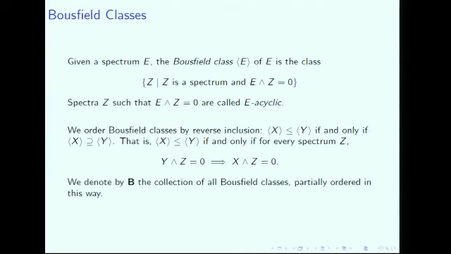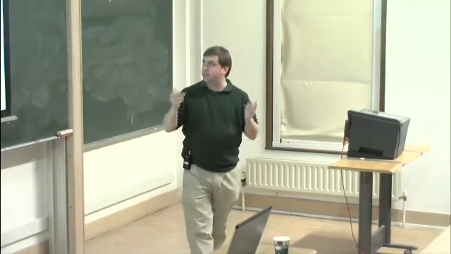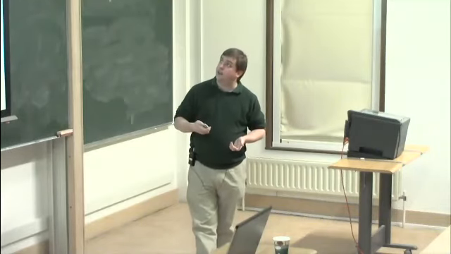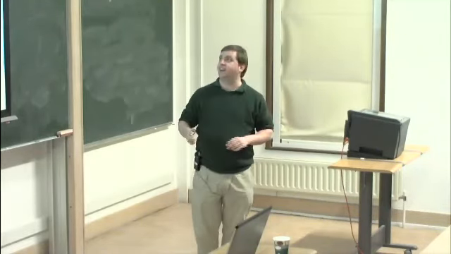Okay, so B will be our notation for this collection of all Bousfield classes, partially ordered in this way. Now, if you worry about that sort of thing, you might be concerned that these Bousfield classes are proper classes, and now I want a collection of those. We could just take representative spectra E for the Bousfield class of E, but still we'd probably have boldface B, the Bousfield collection, being a proper class, at least naively. But okay, I'll get back to that.